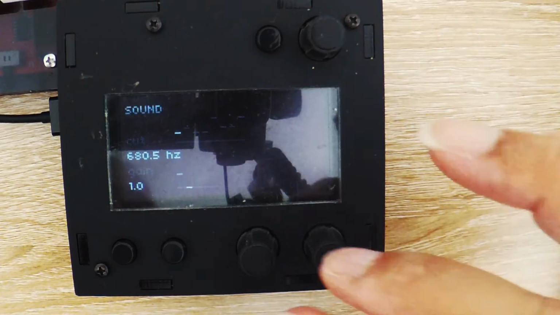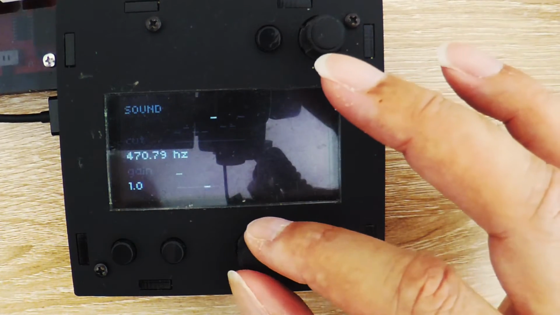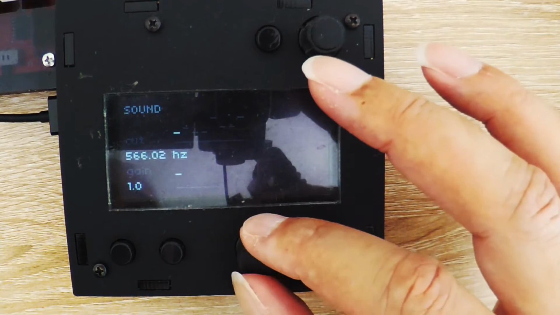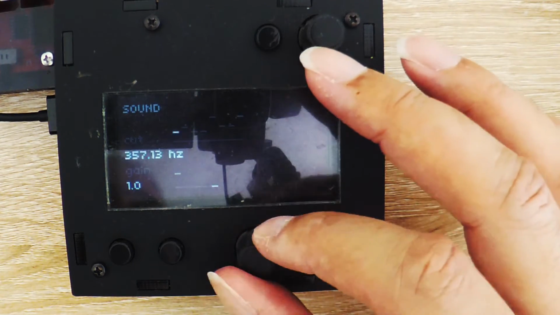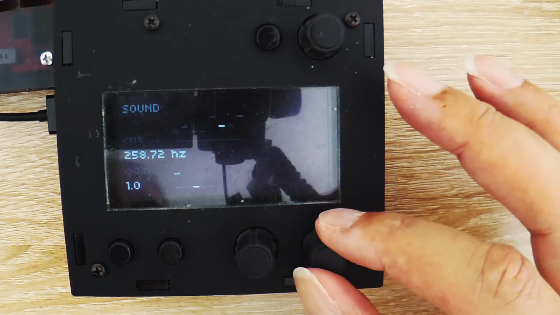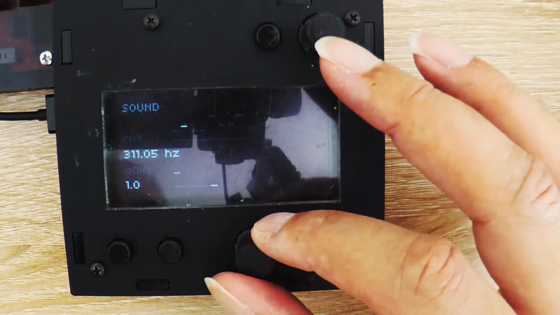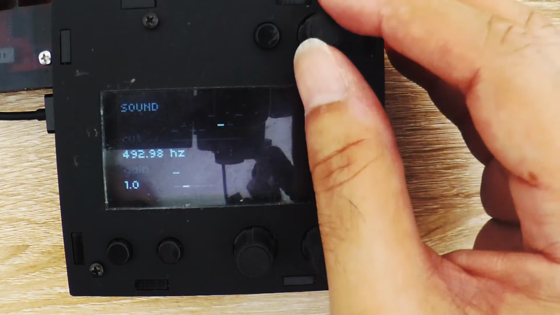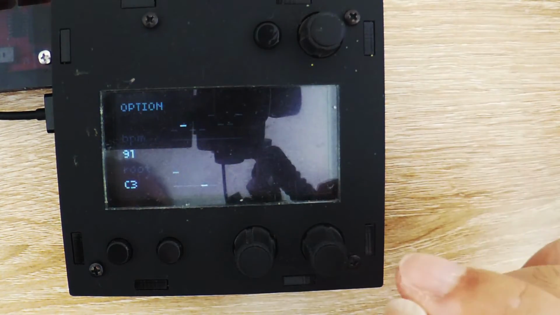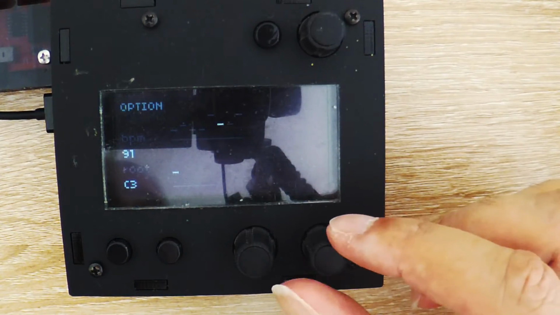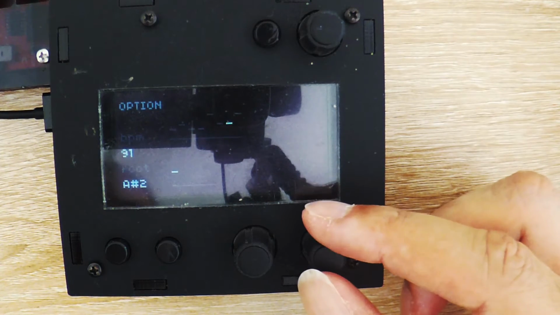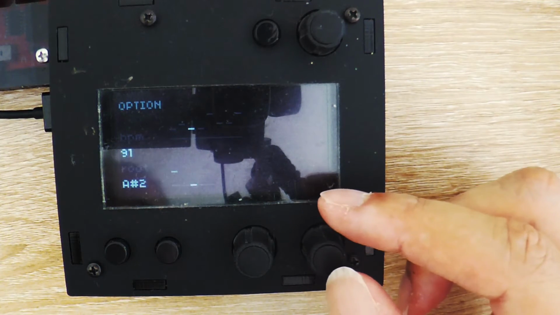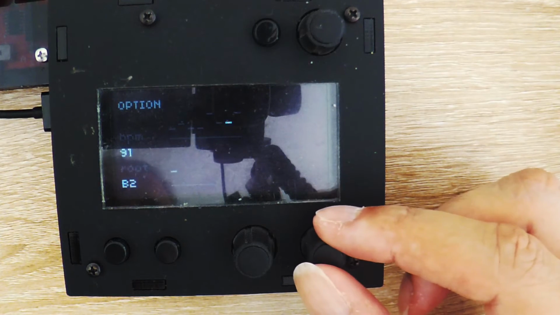You've got things like the sound, so you can change the filtering, which is great. And the gain, and so on. And then on the last page, we have the options. We can change the tempo, we can change the root, make it B flat. If you've seen some of my other videos, I prefer to call it B flat than A sharp, but there we go.